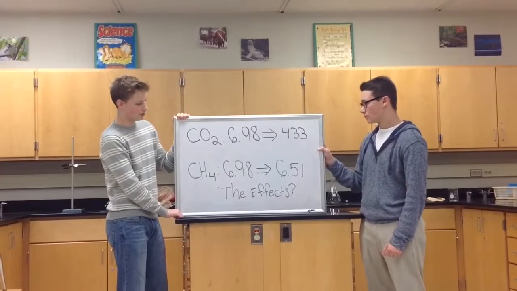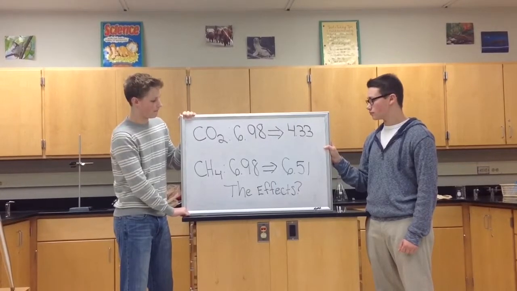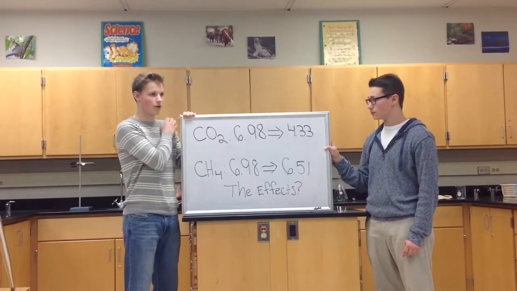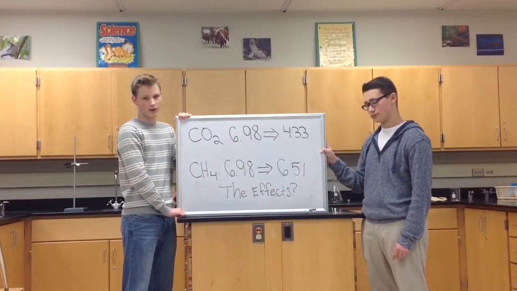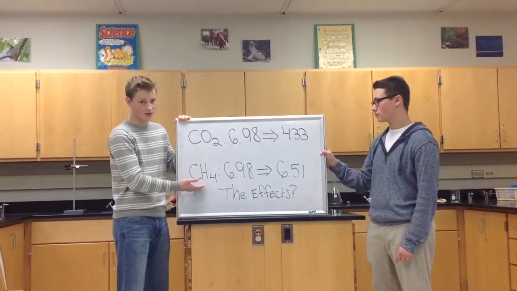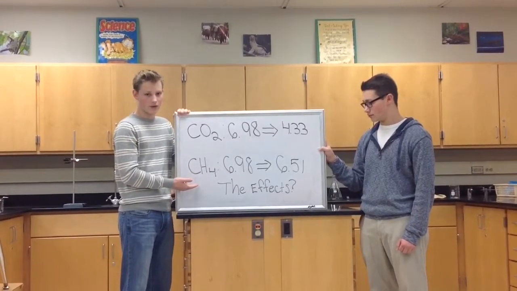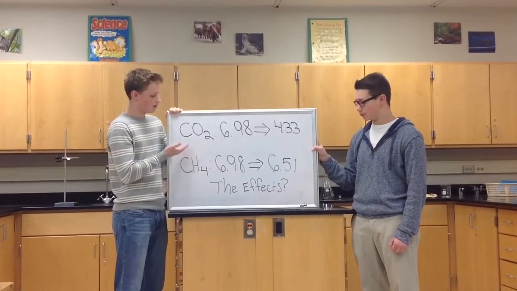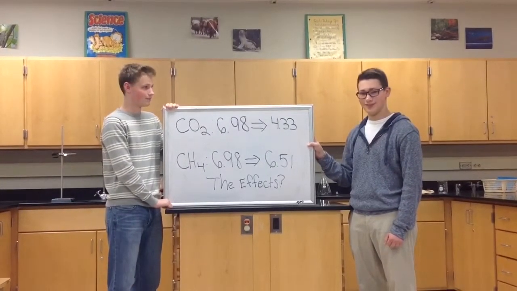Now, as Jacob stated before, methane basically does not have any effect on the acidity of water, so we can determine that CO2 is the more potent of the two when it comes to water, which means that any acid rain created by CO2 is going to have much more of a detrimental effect on environmental factors than acid rain created by methane. However, methane is a more potent heat-trapping gas, so in a sense it is a stronger greenhouse gas in the ozone, but for the purpose of this experiment, CO2 is the stronger of the two gases and makes water more acidic. Thank you.